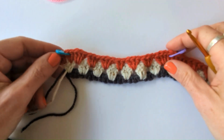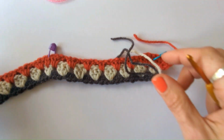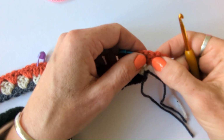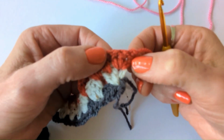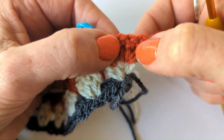Okay, so it says at the end of row 2 that you turn, so turn your work over, and we're now going to attach yarn D. We're going for some pink. We're going to attach that into the space between the first and second treble of the first group. So let me just zoom you in. So into this space here.